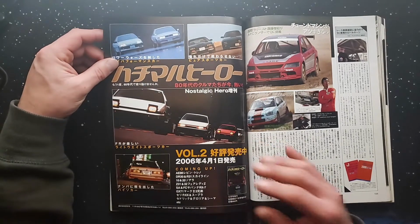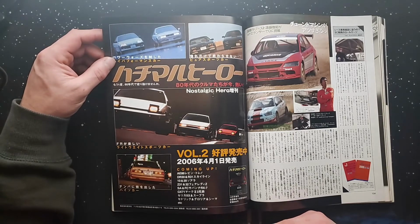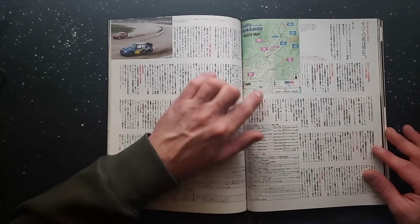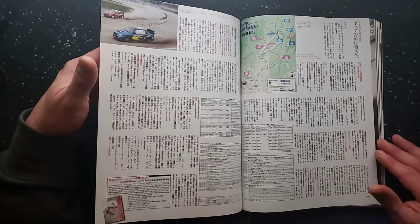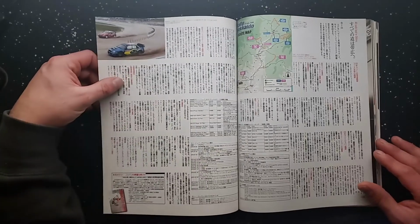Hachimaru Hero, 80s hero, nostalgic hero from the 80s. Over we go, Rally Hokkaido route map, right? We've got more rally, all roads lead to Obihiro. Okay, I guess that's in Hokkaido. Let's keep going.